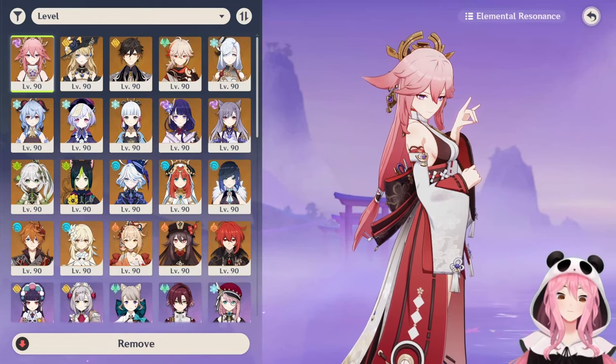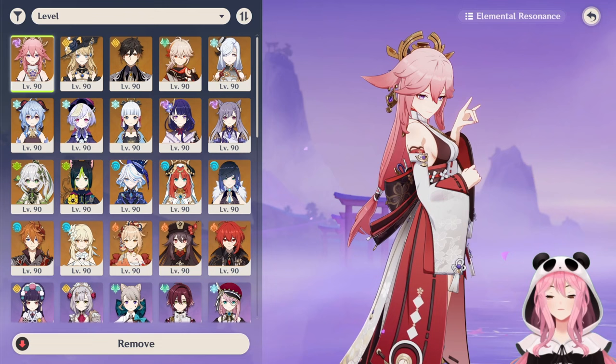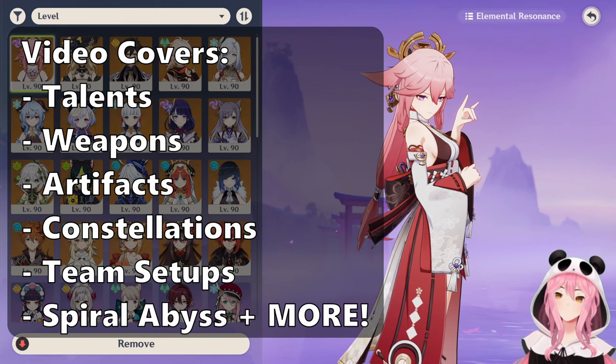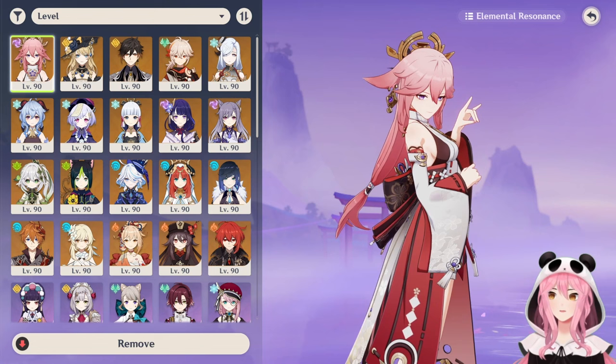Today's video is going to be all about our favorite editor-in-chief, Yae Miko. We're going to go over everything you need to know about this character, from her talents, weapon options, artifacts, constellations, team setups, and of course, we're going to use her in the Spiral Abyss and do a little bit of a showcase with her. In fact, she's actually a really good character to use in the current iteration of the Spiral Abyss. More on that later. We have quite a lot to go over, so let's get started.